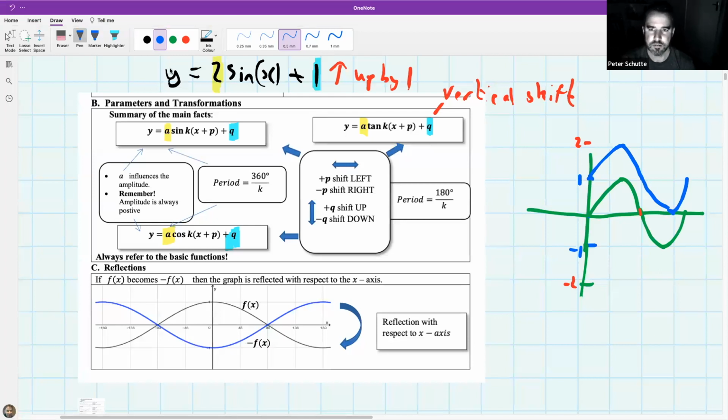All right. Now let's talk about the K. What does the K value seem to do? There are some different formulas here. There's a formula that involves the period and K on this side, and then there's another formula over here. I'm wondering how we can connect these. Impor has said that the K value affects the period of the graph, but why are the formulas different? Why is one formula involving K 360 divided by K and the other one 180 divided by K? Who could tell me that?